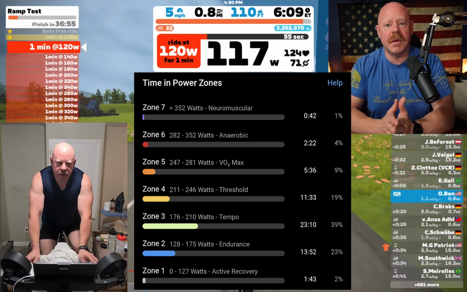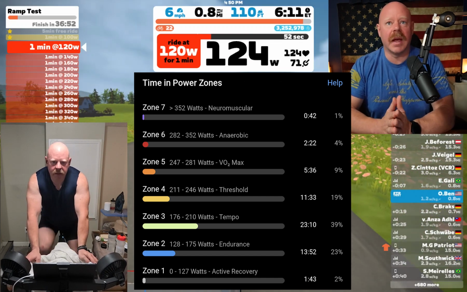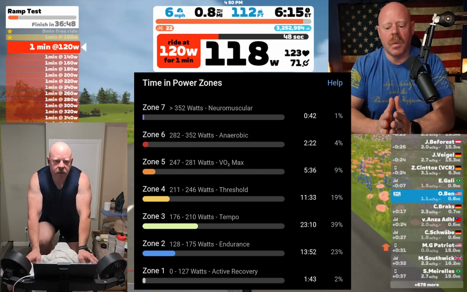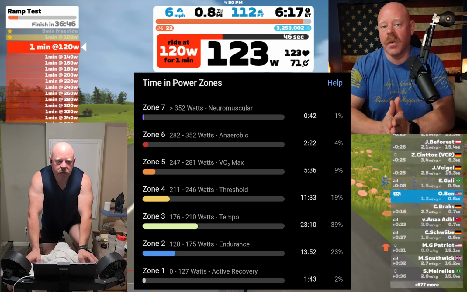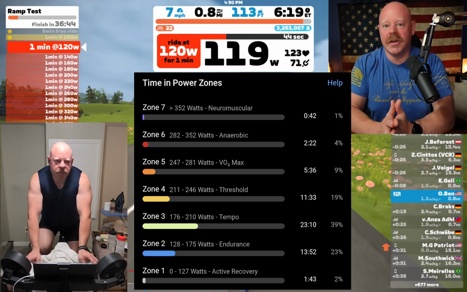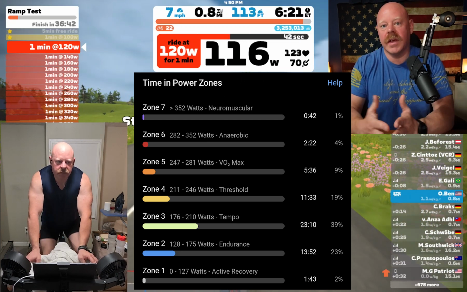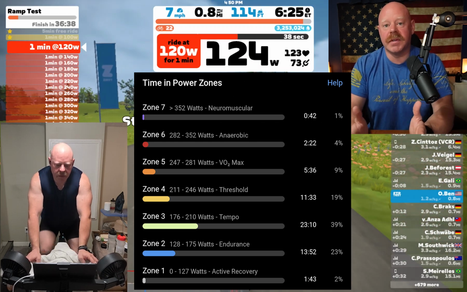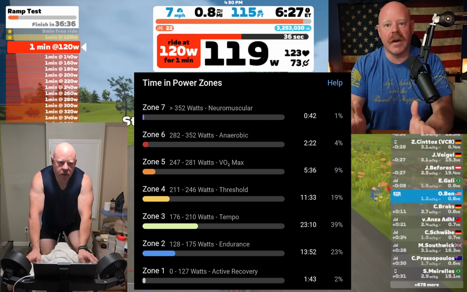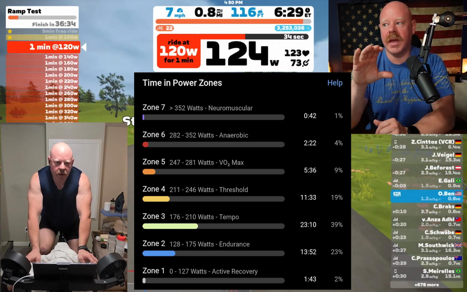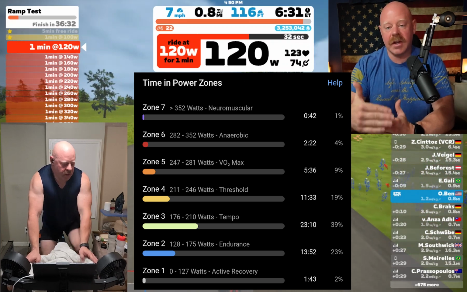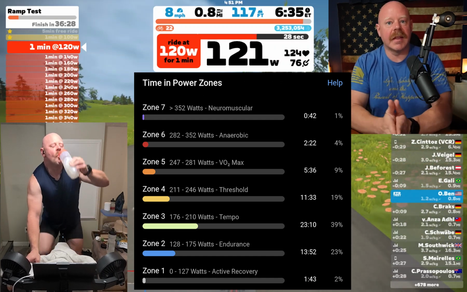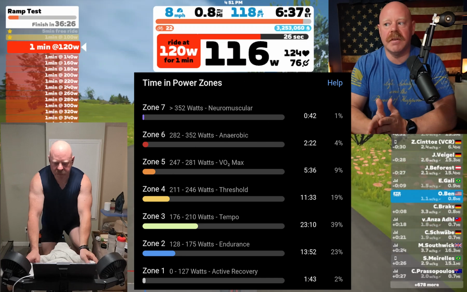And then zone 5 would be an all-out sprint where you're going into anaerobic mode, where you're actually going without oxygen. You're breathing and your circulation is not able to keep up your performance. That is your sprinting, and you can only keep that up for a very short period of time. So when you get your FTP, it will actually set your training zones for you. So if you're doing sprint training or something like that, you know what numbers you want to achieve.